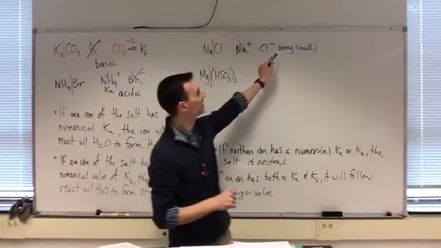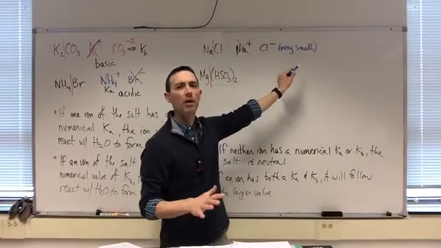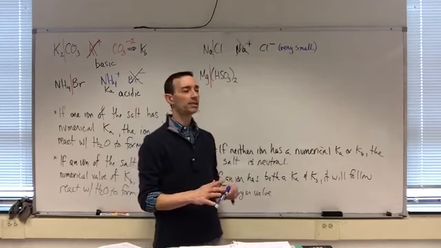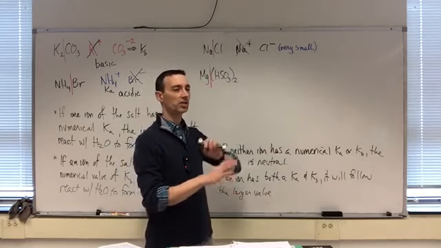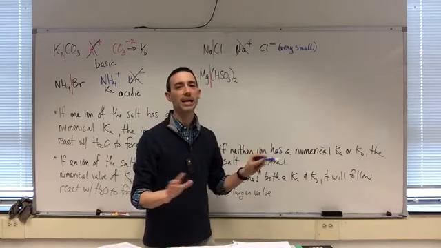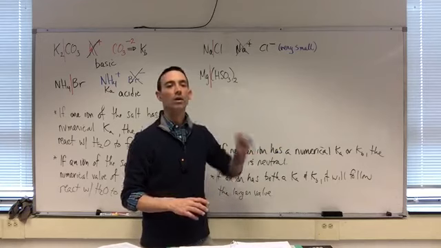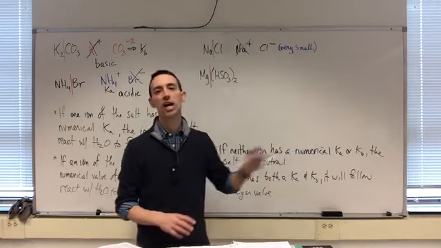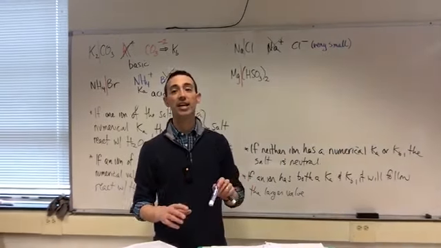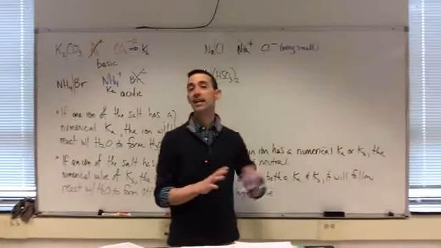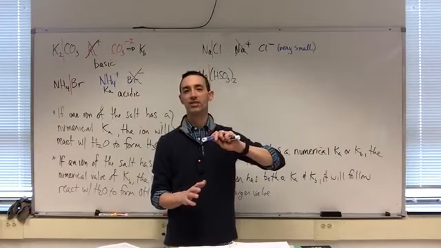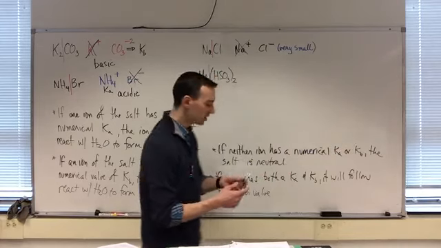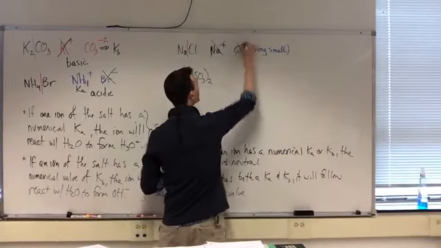But the fact that it says very small, is very small a number? No. So that's my test here. Very small is telling us chlorine is such a poor base that it's not actually going to act like a base. Chlorine comes from hydrochloric acid, HCl, doing its job acting like an acid. And HCl is such a good acid that it never wants to turn backwards into HCl. It always wants to drive that H over to something else. So this chlorine then is also going to be ignored.